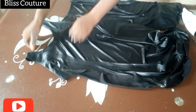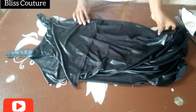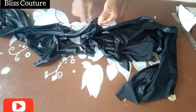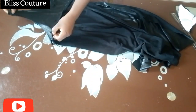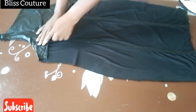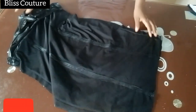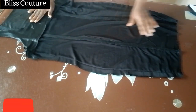The next step is to join both the back and front shoulder lines together. I place the front down, bring the back right side to right side, and join the shoulder by half an inch on the sewing machine. Both shoulders are now joined. Then I close both side seams using the remaining half inch of seam allowance. I've joined the sides by half an inch — it comes out very beautiful.